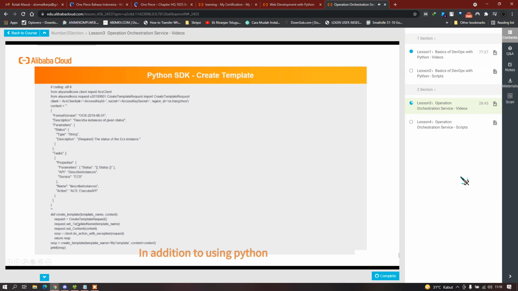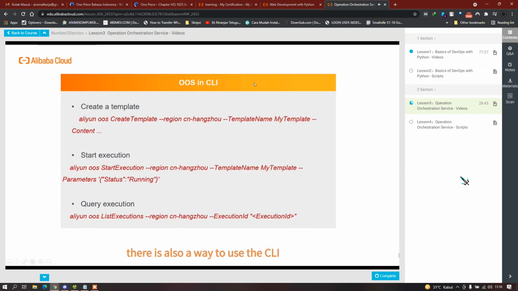In addition to using Python, there is also a way to use the CLI. After logging in to the CLI, you can create a template. It is a kind of remote login, which is equivalent to the Docker interface. Login to operate. This method is even more inconvenient. Python code at least looks a little bit familiar. However, this is rarely used. Anyway, it provides a means for you by accessing the CLI interface.